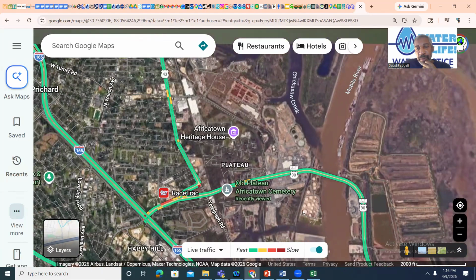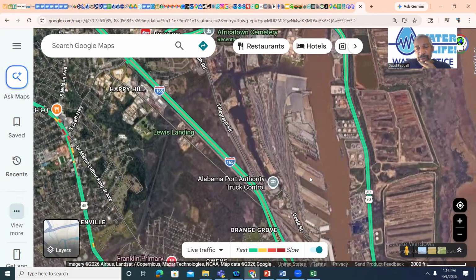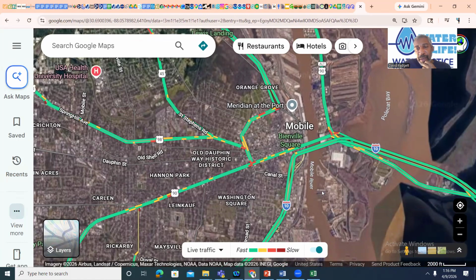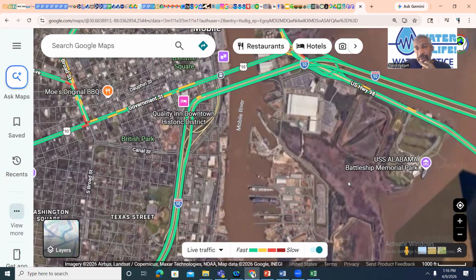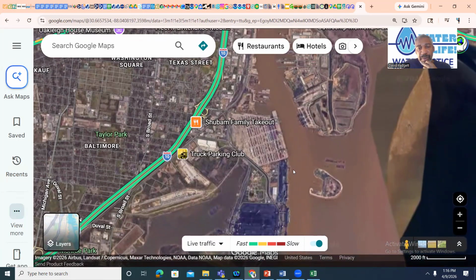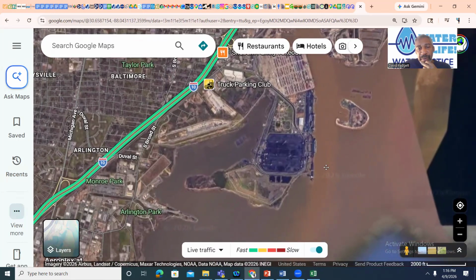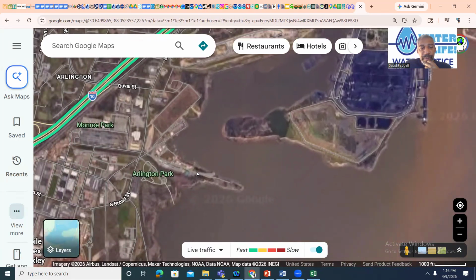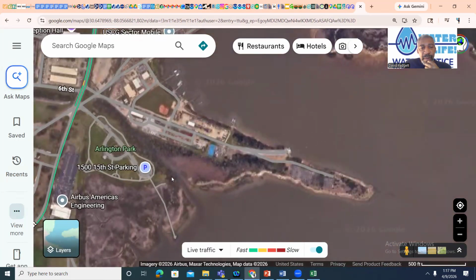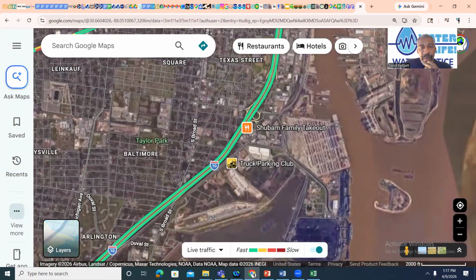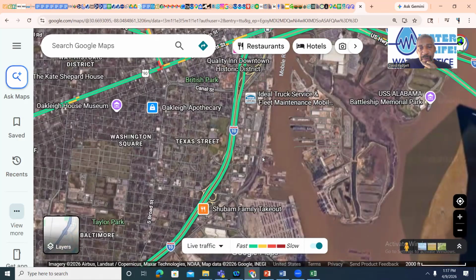Let's see, I'm going to navigate here. It's been a while since I've been to Africa Town. And around here, not there. Specific place I'm looking for here. Okay, so let's look.